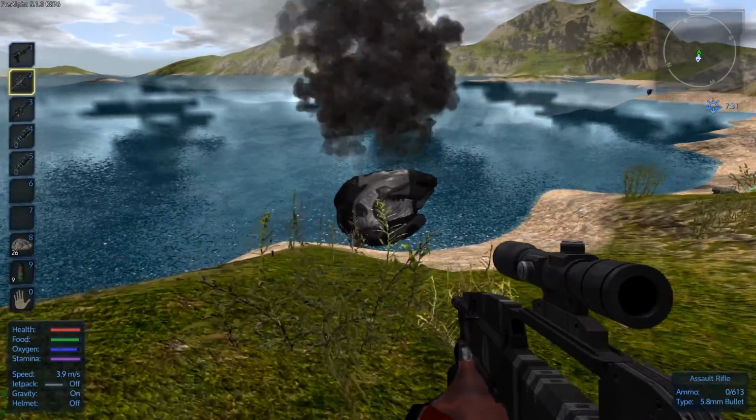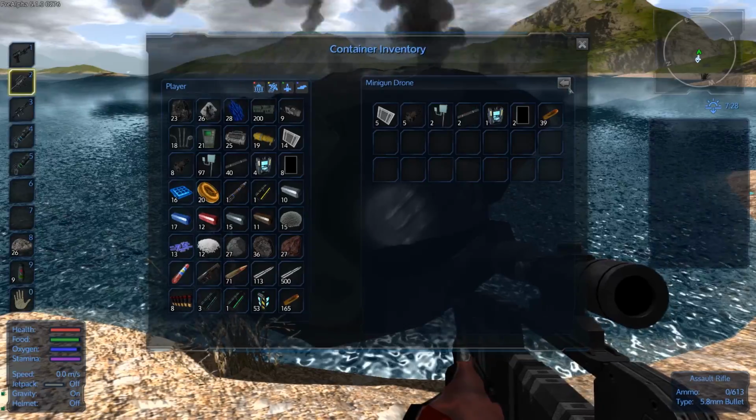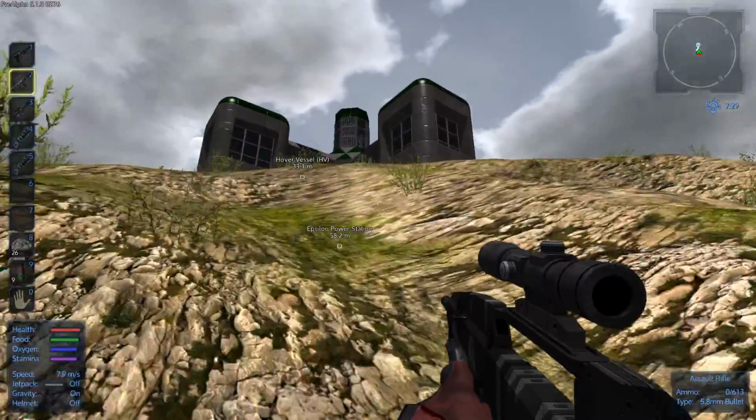I'm thinking I'm going to need to put some turrets on there. I have made some turrets for it, but I hadn't got around to crafting the ammo for it and things like that. But whew, look at that.